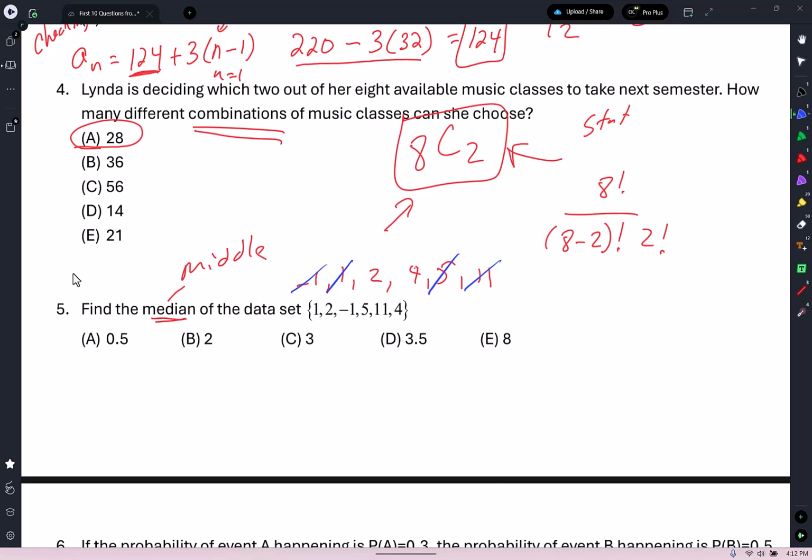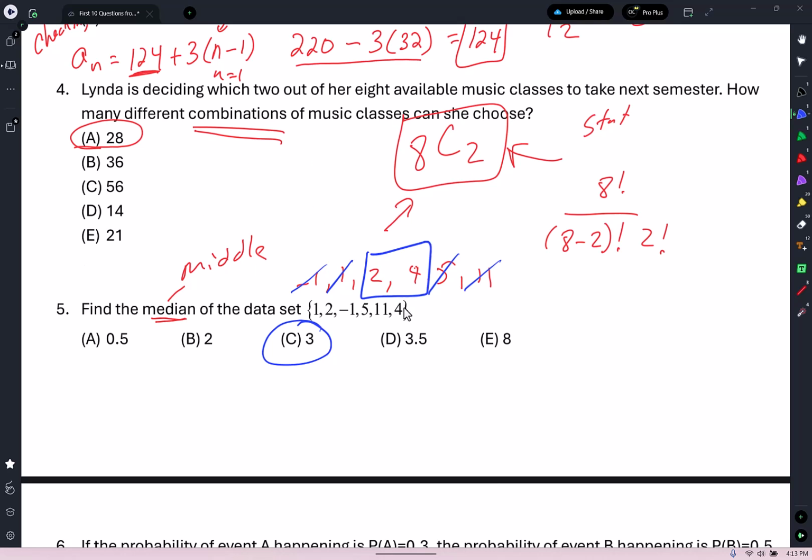I cancel 2 from the left. I cancel 2 from the right. These 2 are in the middle. So what you do, you add them up and average it out. What's in the middle between 2 and 4? So that is the median. Now, hopefully the calculator will agree with me. I hope, because I'm not fake.